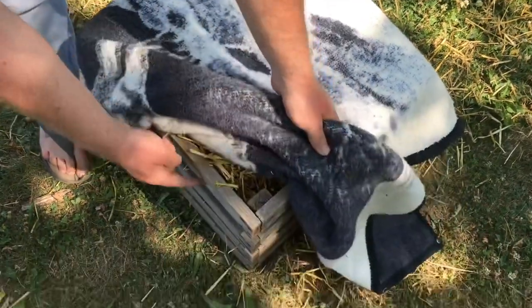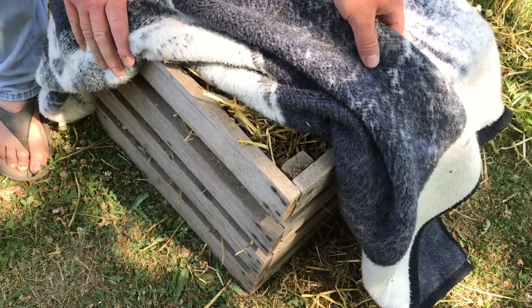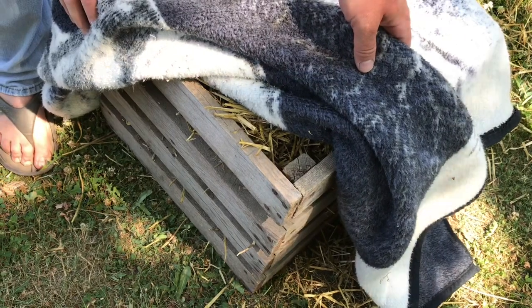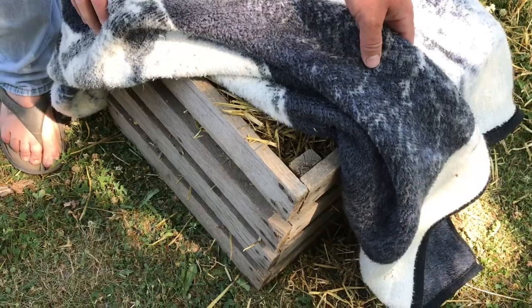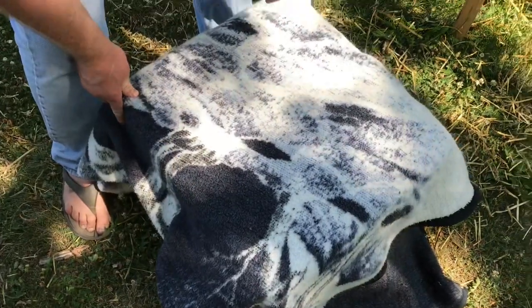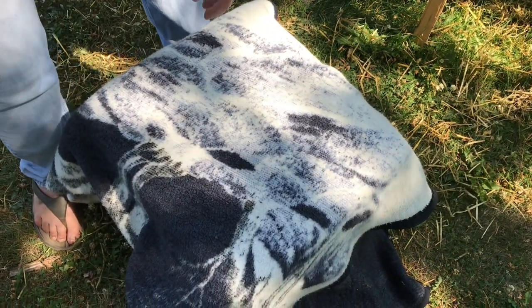Now this is a box here that's got slats in it, but it's summertime and it's warm. If I was going to do this in the winter time, I'd probably either line this box with cardboard, or I'd go ahead and use a solid box, and then I would move this inside to finish cooking. But because it's summer and it's warm out, this will be fine to finish this. So I'm going to cover this up, let this set another hour, maybe hour and a half, and the residual heat in there is going to finish cooking our roast and our vegetables.